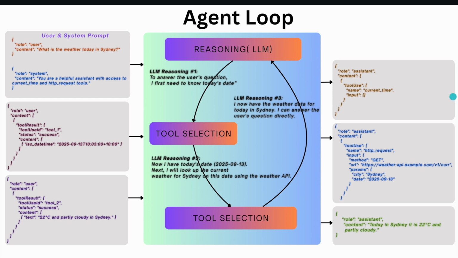So this is how the agent loop works, and this helps us when we are building an agent. If you have a good understanding of the agent loop, you will be able to trace it and see. We know that the LLM hallucinates, and we should also know what is happening inside to get the required output for us. So I highly recommend you understand the agent loop and build proper agents.